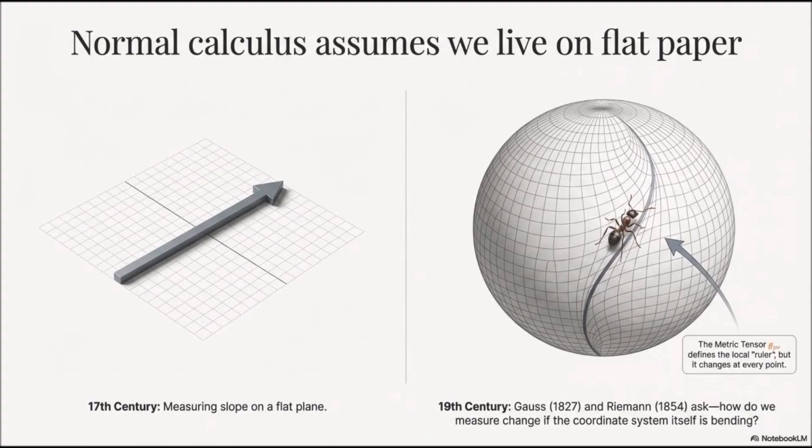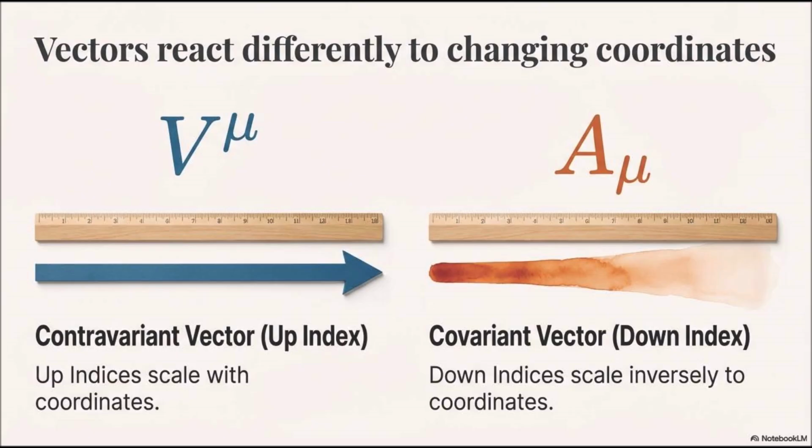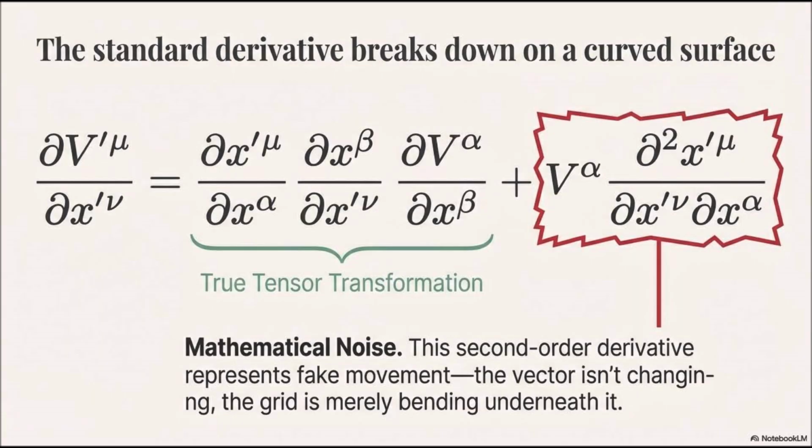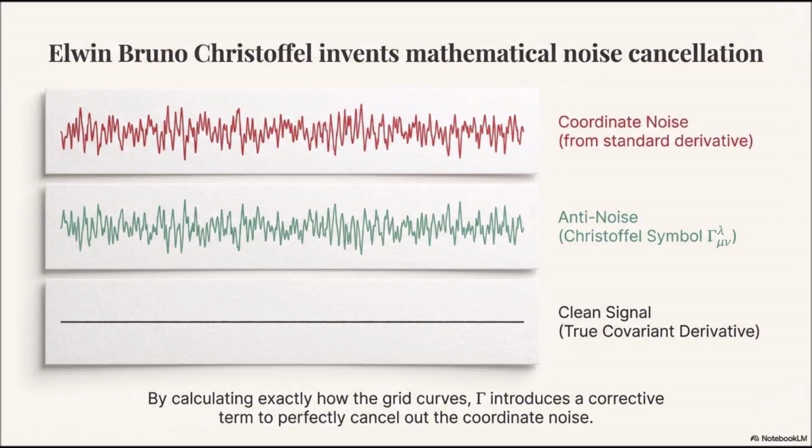That covers section 3.1, flat versus polar grids. Have we missed any nuances? I think we've thoroughly unpacked it. Let's proceed to section 3.2 and the mathematical failure of the ordinary derivative. If we try to take an ordinary derivative of a vector field in this polar environment, it completely breaks the golden rule of physics. The ordinary partial derivative is not a tensor. It fails to be a physical reality.